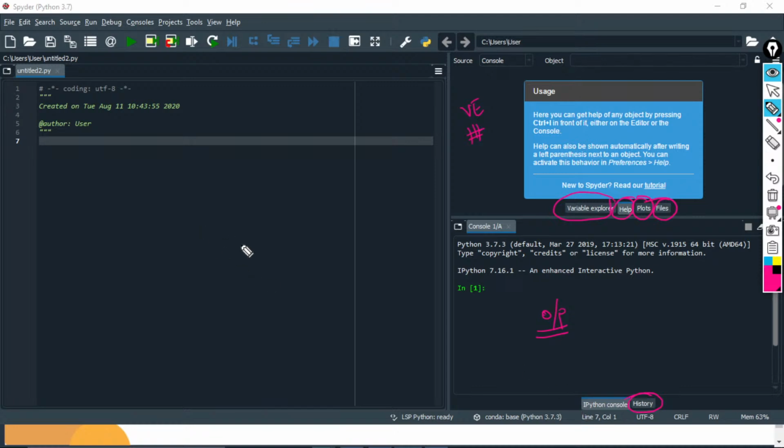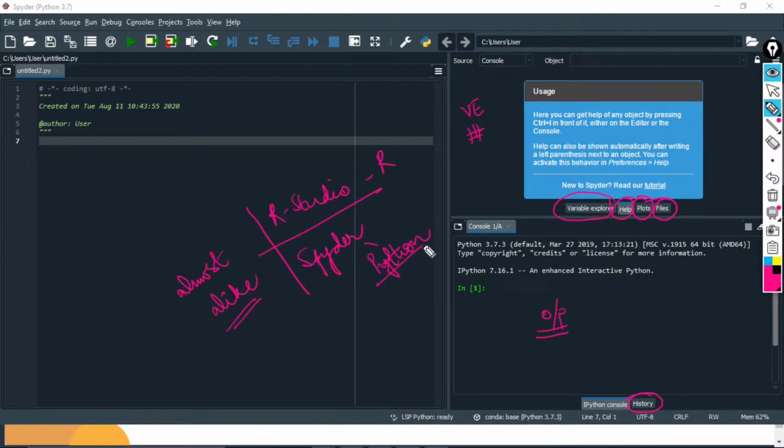And just to be double sure, RStudio and Spyder, both of them look and function almost alike. Though RStudio is for R language and Spyder is predominantly for Python, though it can be used for many other languages, but predominantly it's for Python, as you can see, Python 3.7. Yes, the interface looks pretty much alike.